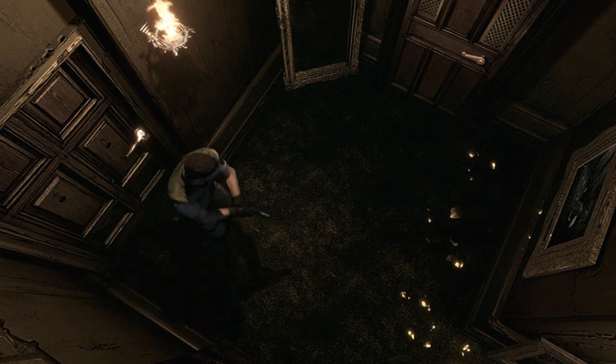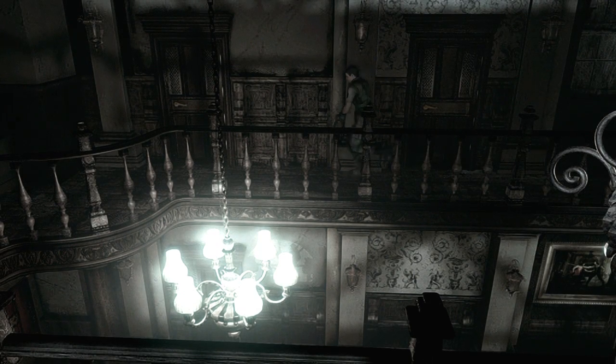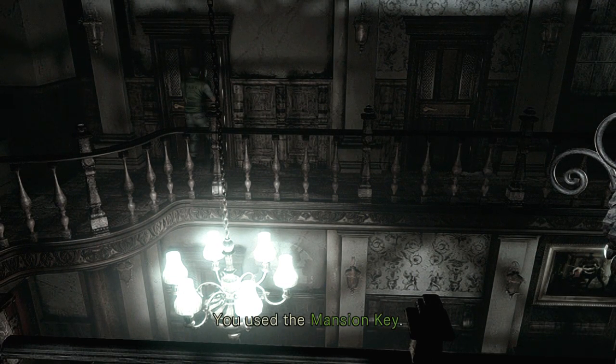All right, so obviously this way wasn't the way to go. Oh, I forgot. There's a quicker way to go. Whoopsies! I completely forgot. And I see your shadow, zombie. Okay. Mansion key goes here. Nice.